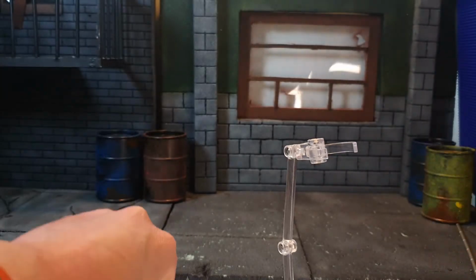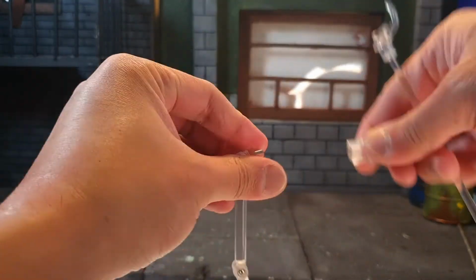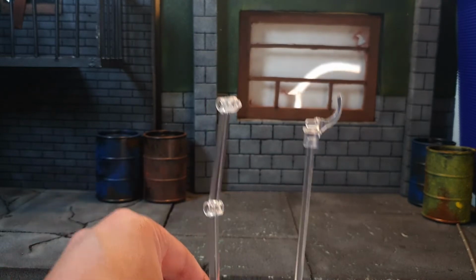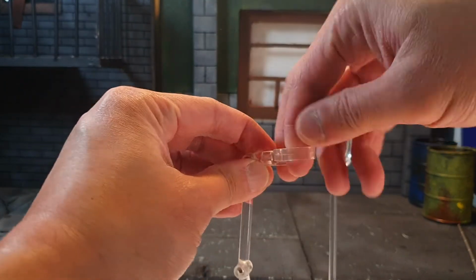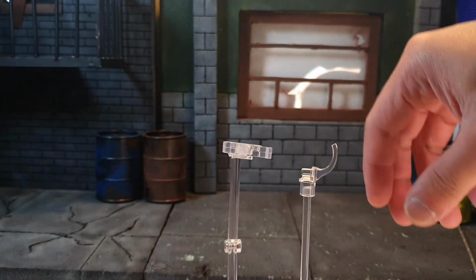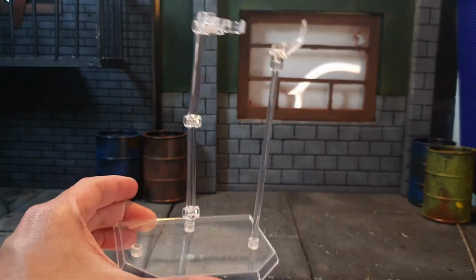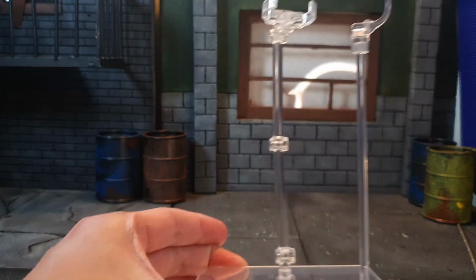I'm still trying to figure out what to do with this, but it also comes with this particular piece, so you can attach it there, to one of the holes. I think it's more for assisting Jean when she's trying to do her flight poses. Maybe her legs would rest on this other piece while the rest of her body is attached to the claw.